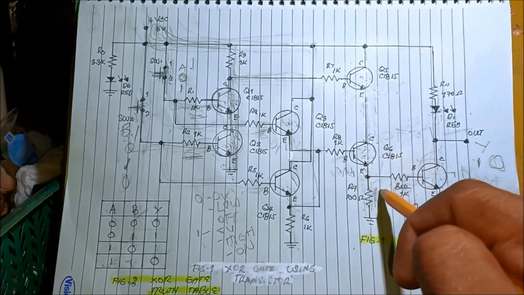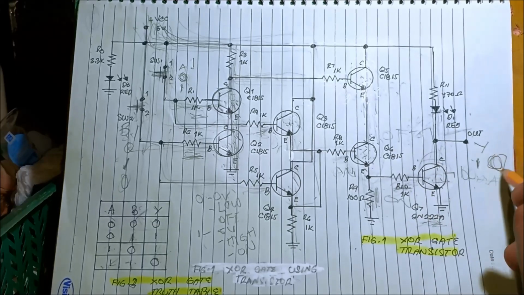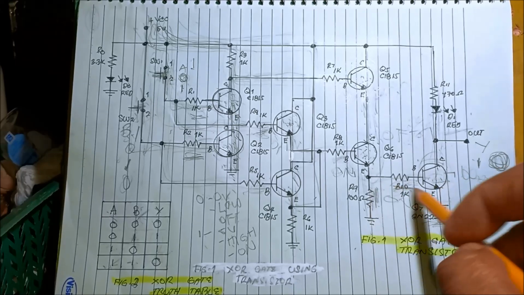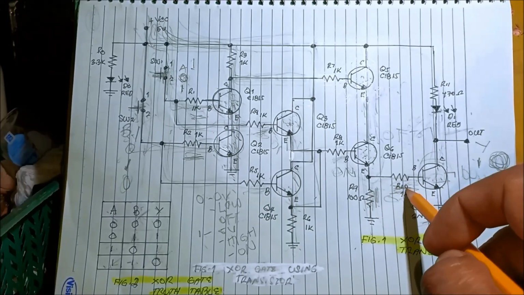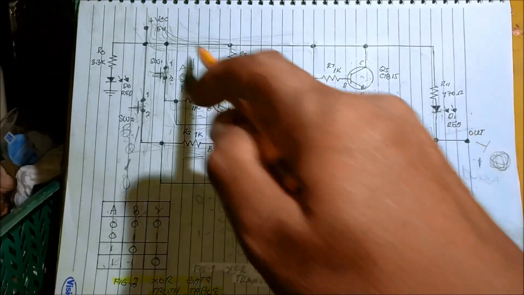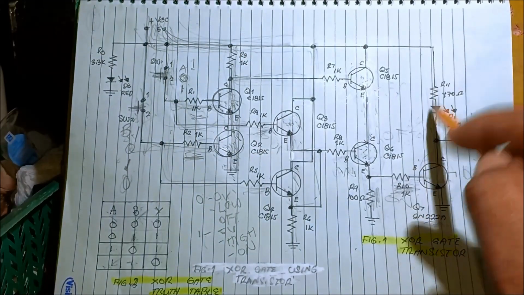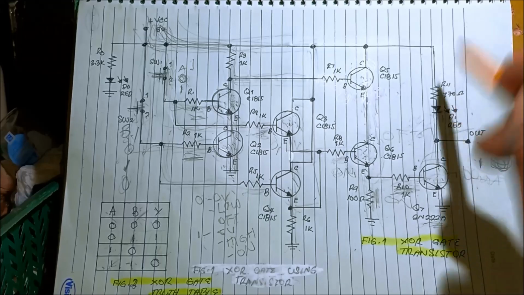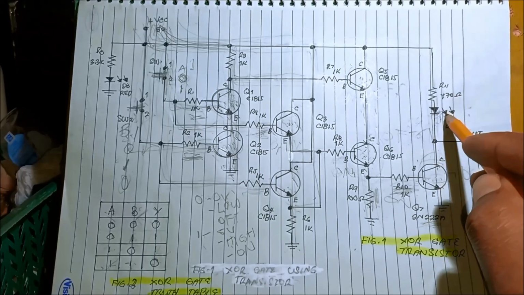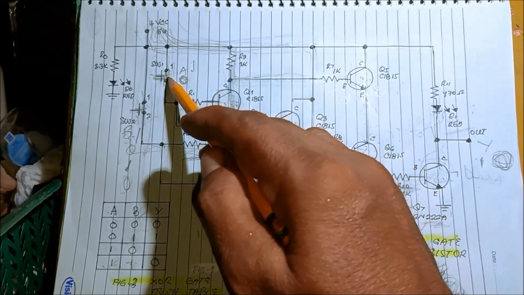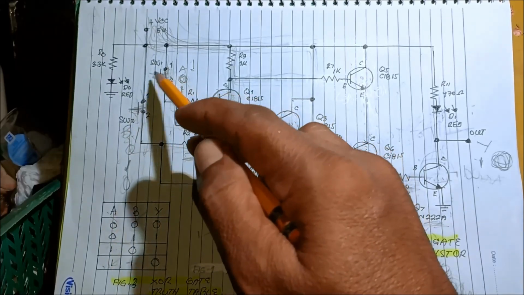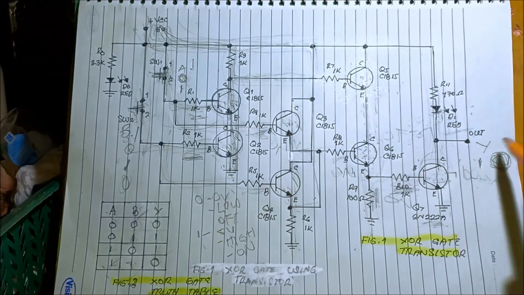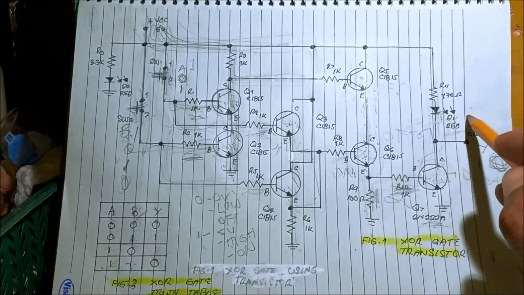Then what will happen? The output is off, 0. Okay, because there's no base current to the output transistor, so the current will not flow from 5 volts to LED to collector to emitter. There's no light, the LED turns off. So when we both press the switch at the same time, the output is 0, which means the LED is off.